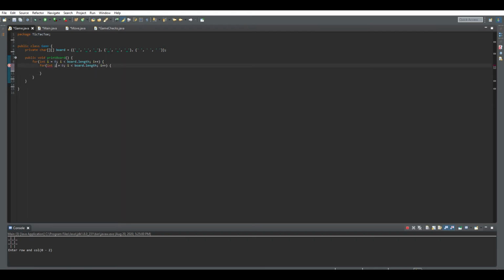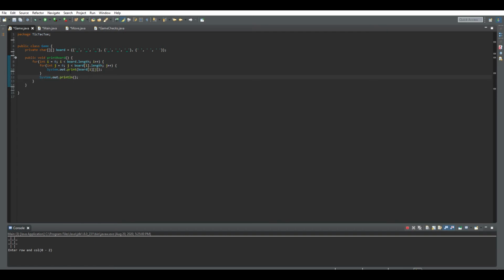We're just going to switch the i to a letter j. We're going to put board i right here. And then we're going to switch this to a j. And then we're just going to print out what character is at that certain index. So we're just going to do board i and j. Then outside, right after this line, I want to do System.out.println. Cool. Forgot it has right there.